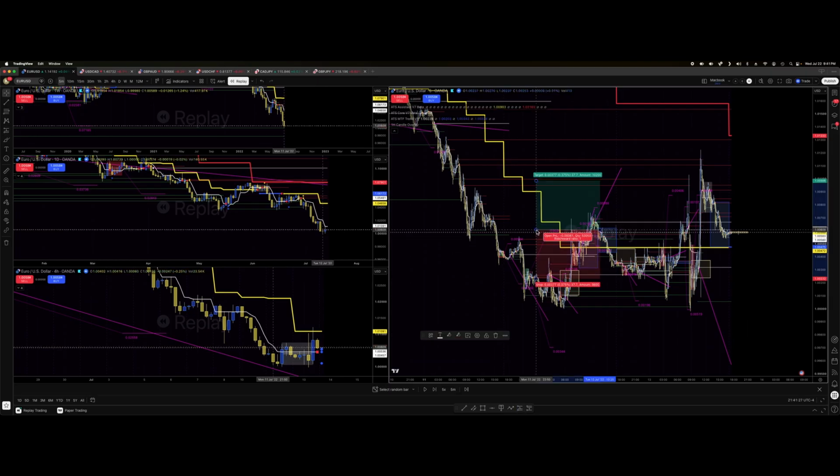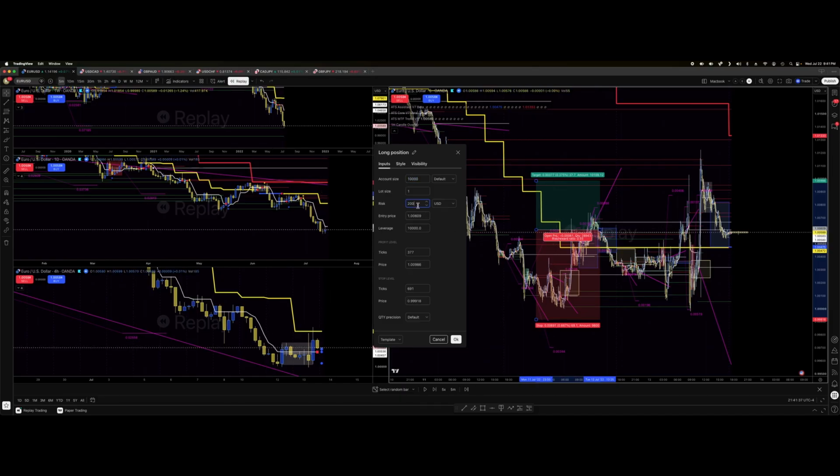Right here, I'll just put a little bump, so I'll put a stop order. I'm going to put a nice big fat stop loss there. I'm not too convinced yet that that's the bottom, so we'll just make it not that much. Let's make it 150.